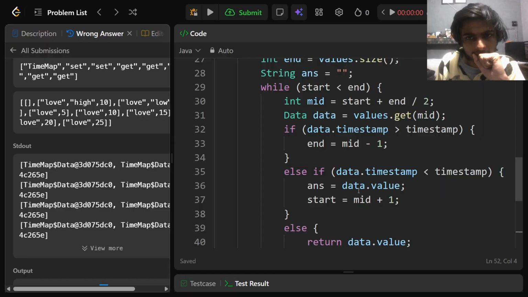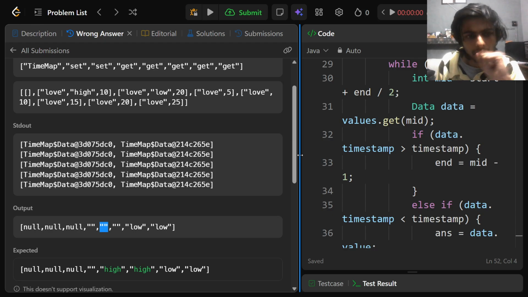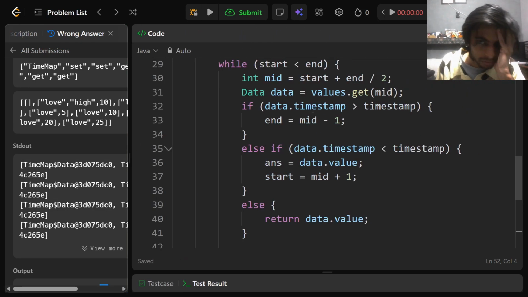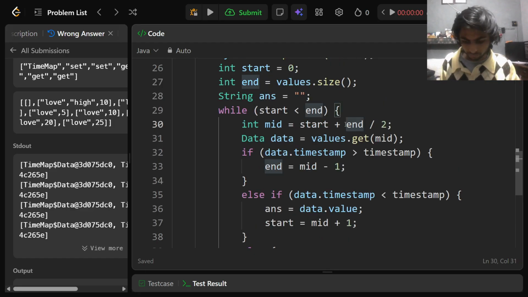For some reason, what am I doing wrong? And minus start?